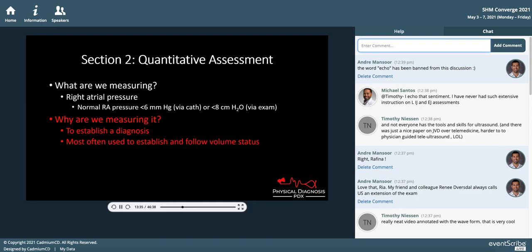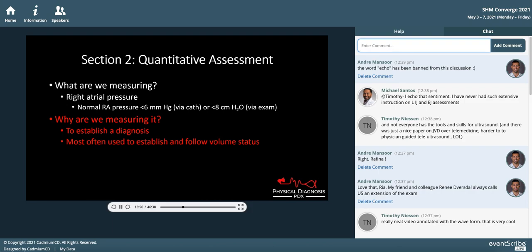Why do we care about right atrial pressure? Well, it has tremendous diagnostic utility. When that undifferentiated patient comes to us with dyspnea, the JVP exam is absolutely critical. At best, it will give you a diagnosis right then and there at the bedside, cost-free. At worst, it will narrow your differential diagnosis. If the JVP is normal, then that points away from many of the conditions on the differential.